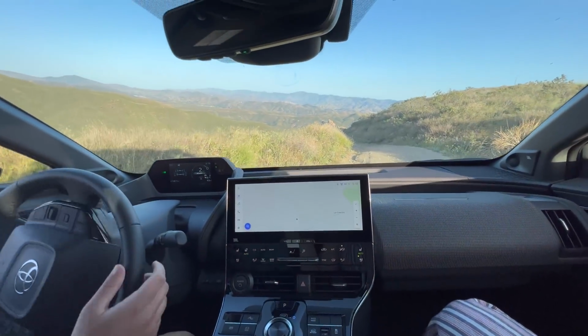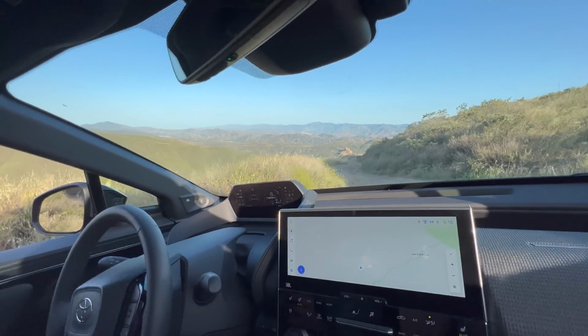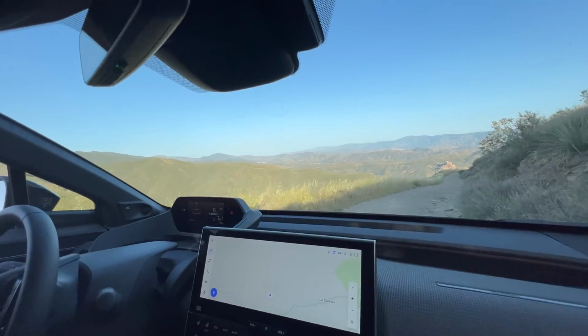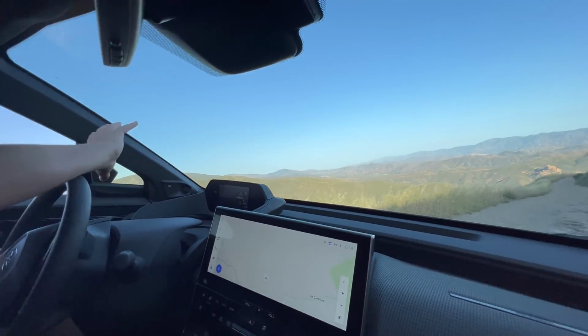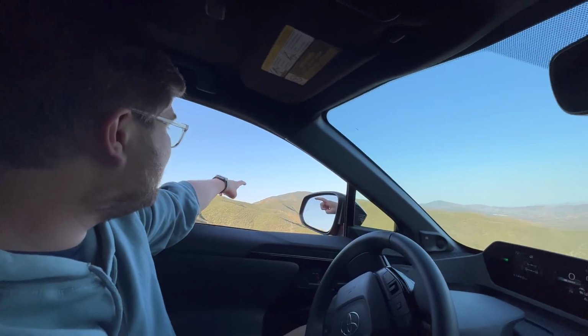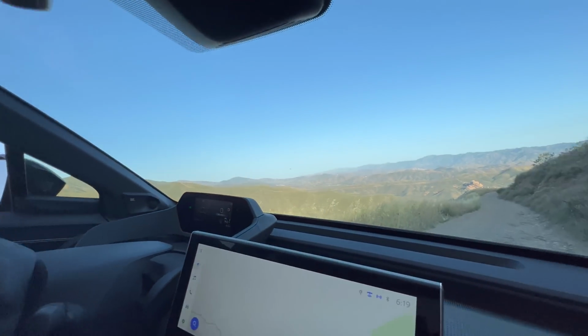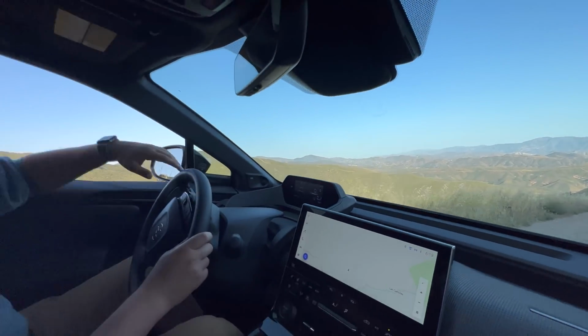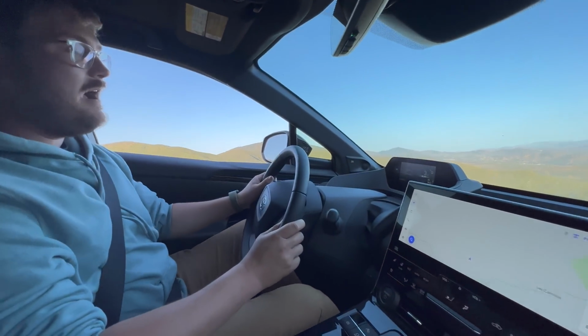All right, we are heading down the hill now. We just came up a little bit past where we just shot. We were at the top. We just wanted to see what was up here. And what's up here is absolutely stunning, insane views. We're driving around all these dirt roads going over the tops of these mountains. It's paradise. I don't know any other way to explain it. This is absolutely wonderful.